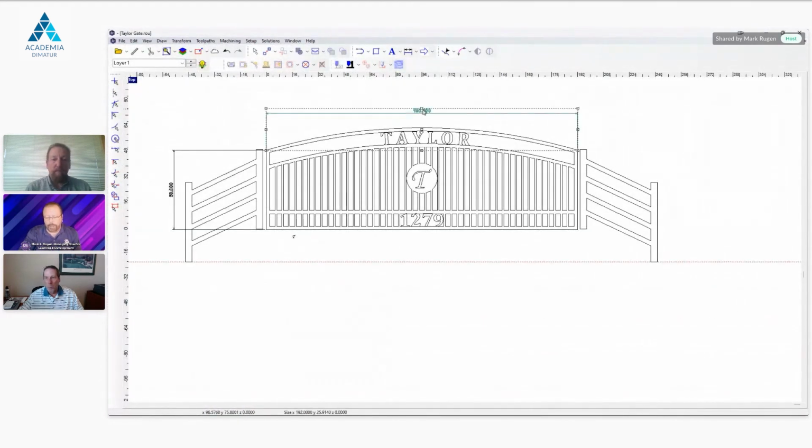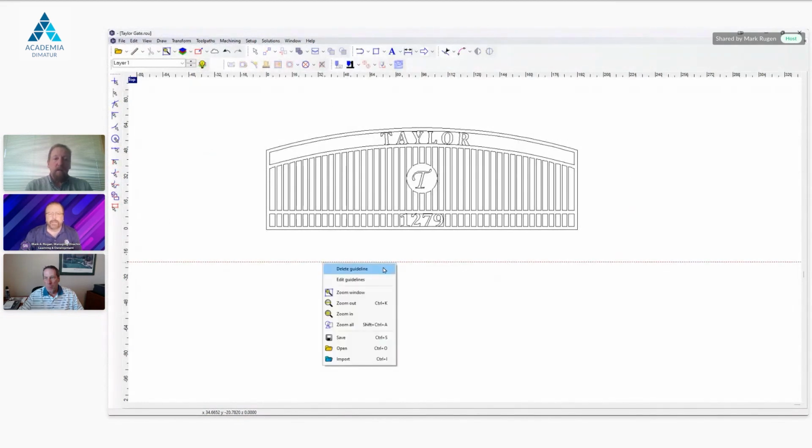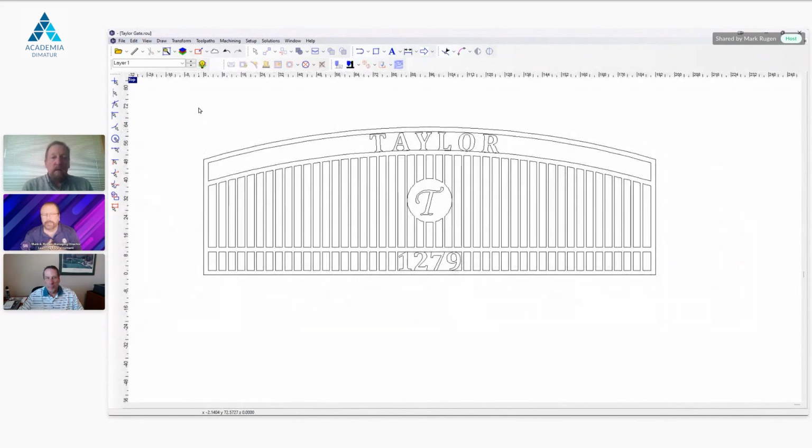And you guys that are watching, you saw me add these dimensions in here. That's all part of EnRoute, because EnRoute wasn't made just to create the geometry. I mean, obviously we can also add the tool paths in here. We can manage it if you can work with layers. You mentioned in our discussion, sometimes you have to bring in DXF files. Is that something that's important? Because I know you probably have some pre-designed stuff, or what?